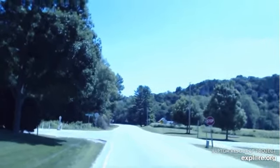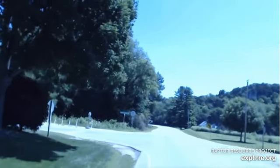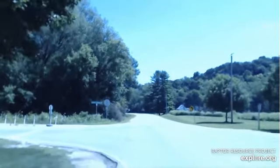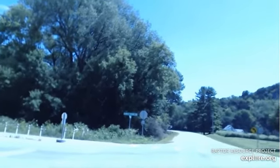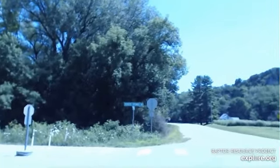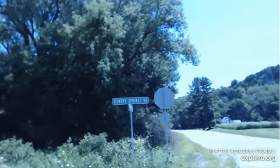It's a little breezy, so my apologies if we have some static there from the breeze. My webcam has a mask over it — that was my attempt to try to protect it from wind noise. So we are crossing here at Sewer Spring Road and we are going to head north.